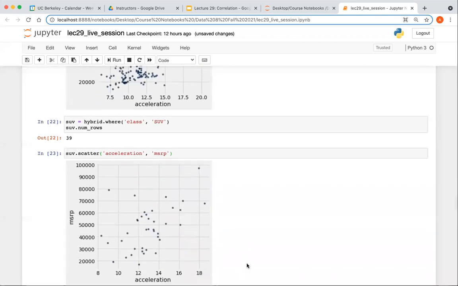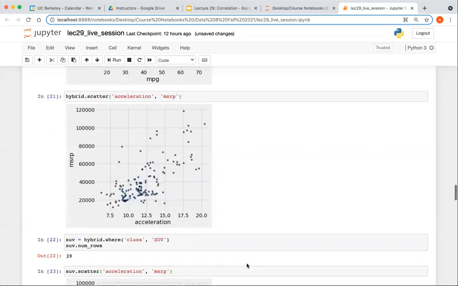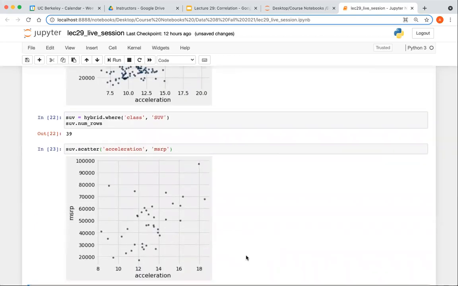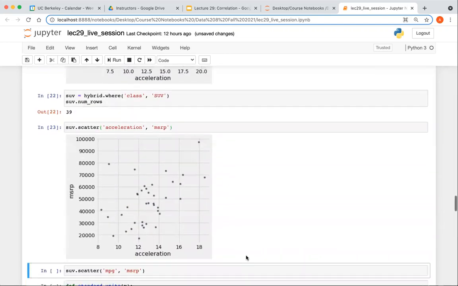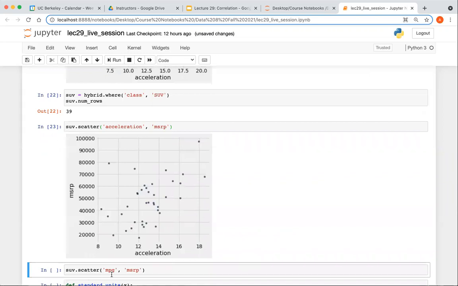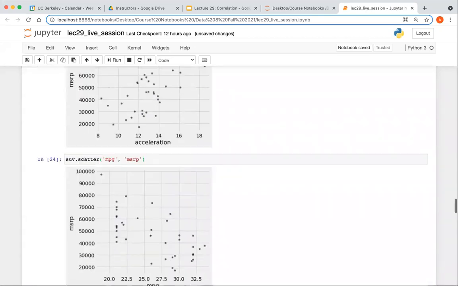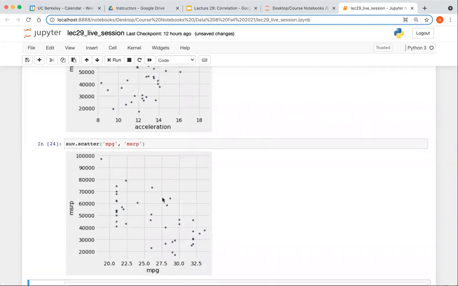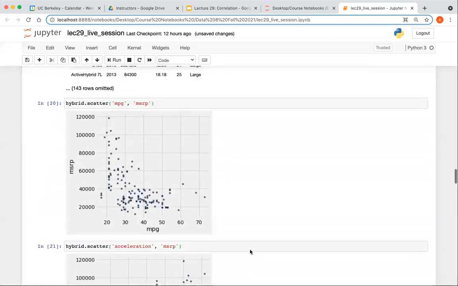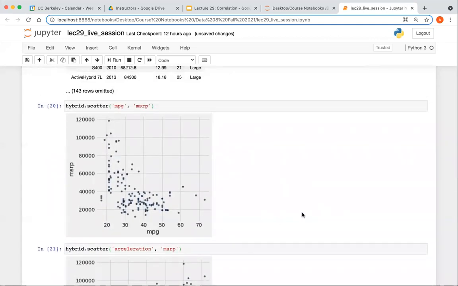Now, this picture doesn't look that terribly different. It's linear, it's going up. Do you agree? Obviously, there are fewer points, but the general trend seems to be pretty similar. Okay, what we're going to do now is look at, for SUVs, the miles per gallon versus the price. That is interesting. It's still negative, but do you notice that this seems rather linear? Whereas if you put all cars together, that's decidedly nonlinear. Agreed?